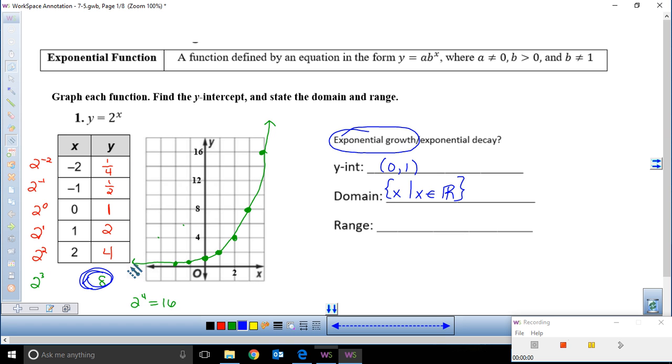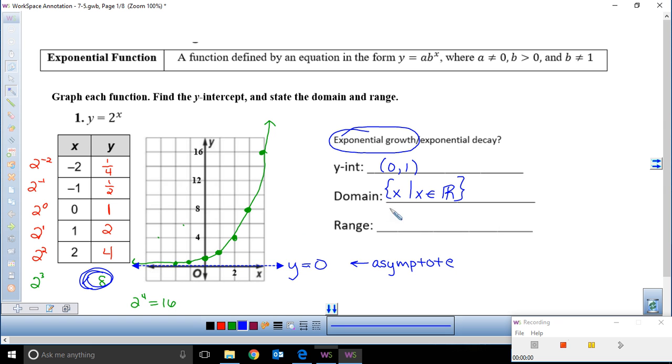So what we're going to do is take our straight edge and draw a dashed line right there at y equals 0. And what that's called is the asymptote. That's like a border that our graph can never touch or cross. So when we make our graph, it's really important that it doesn't cross that asymptote. So again, this y equals 0 is an asymptote. This asymptote is like a boundary that our graph will never cross.